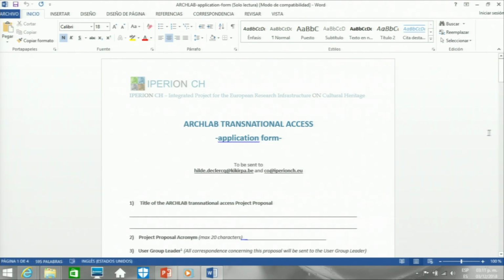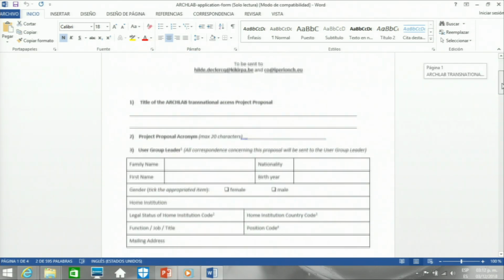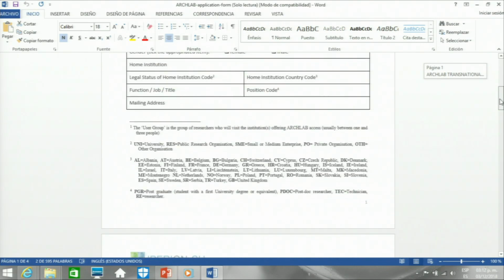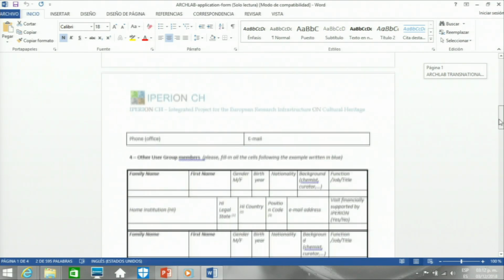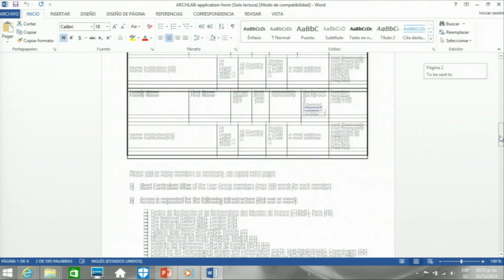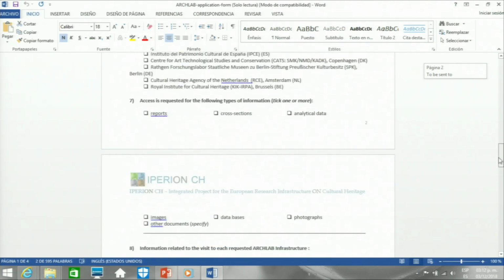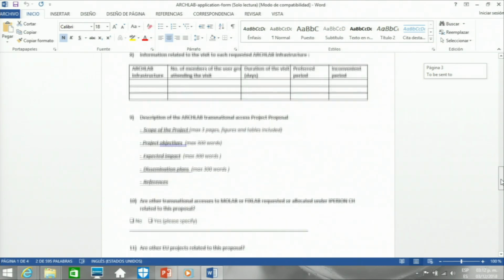So this is for instance, for ArcLab. You fill in the application with some details of your research, details of your proposal, and some information about your background, your profile, and the reason why you're asking for access. It's quite simple, as you can see.